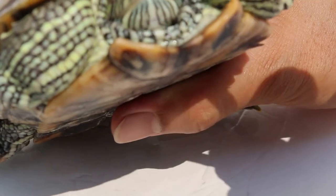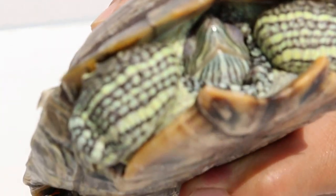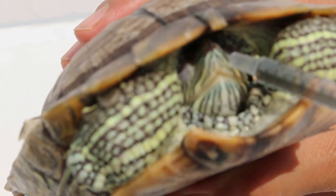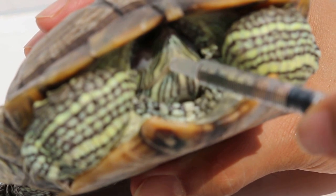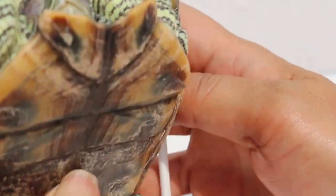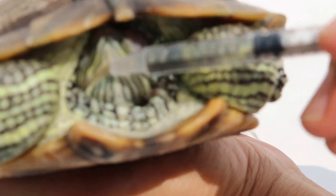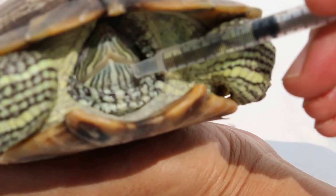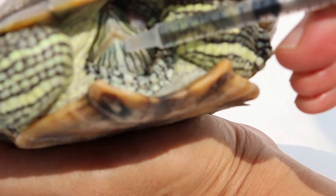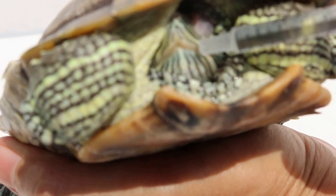But let's push further in. Quick, open. Not at the front, at the side. The cheek. When it opens. Not the front, the side. Oh, open already. So it's very difficult.